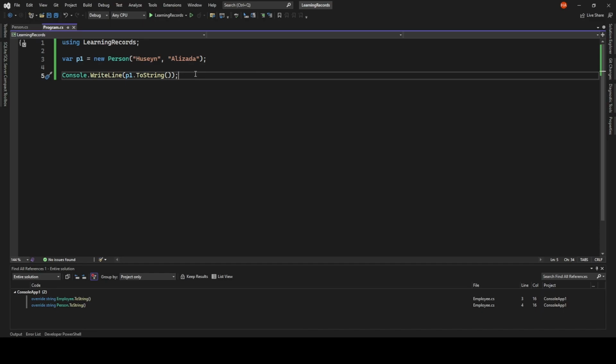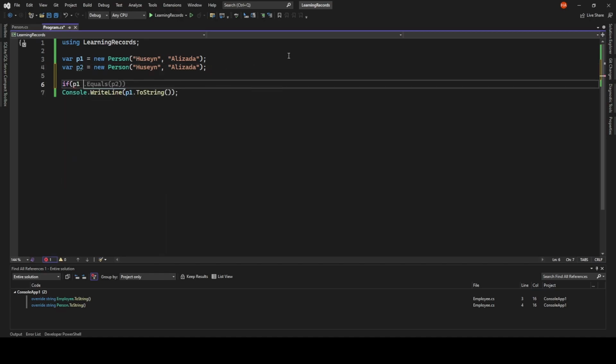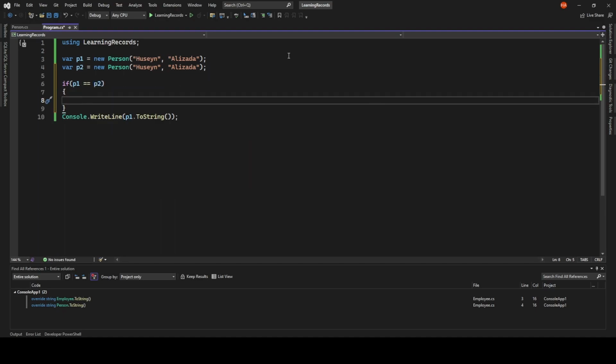Another functional feature of record types is that they provide value-based equality. What it means is, if I create another record with the same values, like the same first name and last name, and within an if statement I check p1 equals p2, it's going to return true in this case because their values are the same.